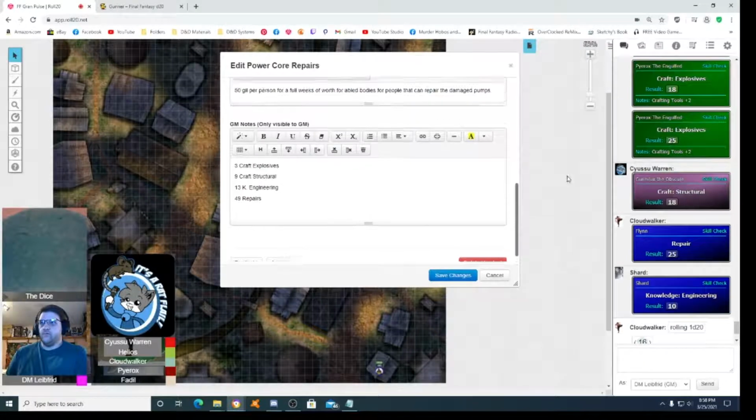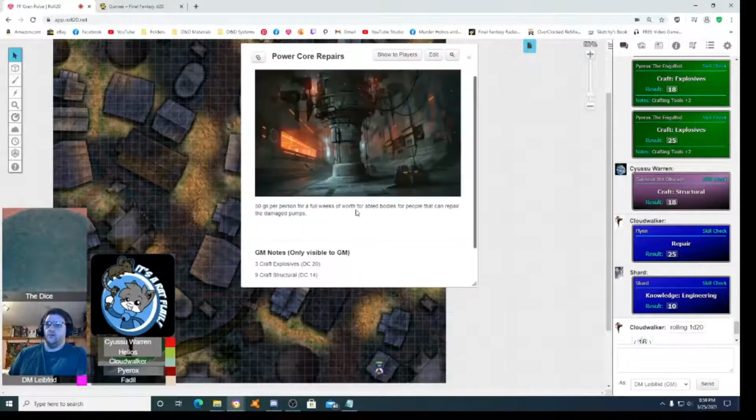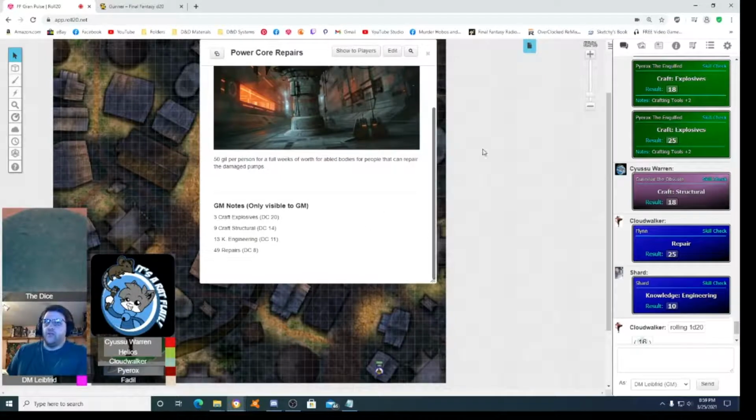So let me just write the DCs down. Craft explosive is now like that. Craft structural, we got like that. Knowledge engineering, like that. Repair. Is that for now? Okay. All right.